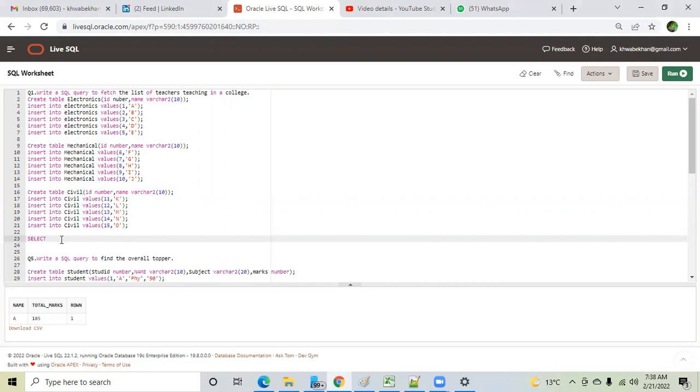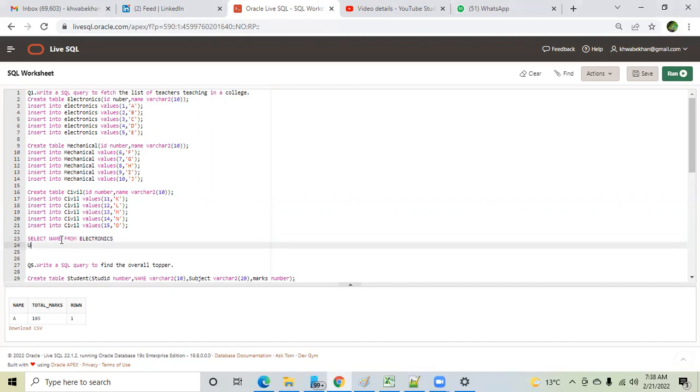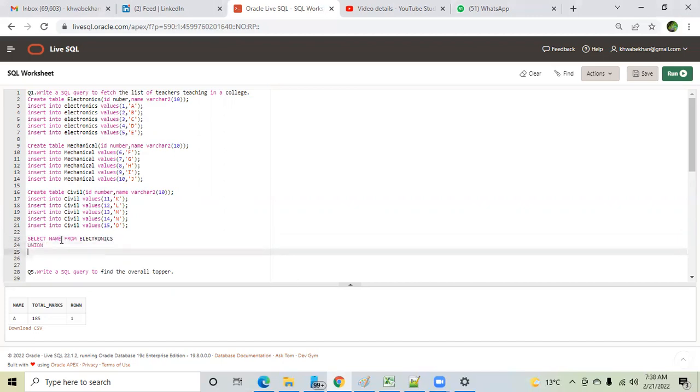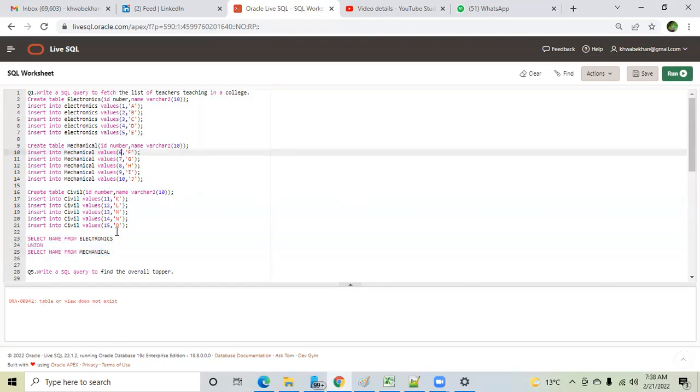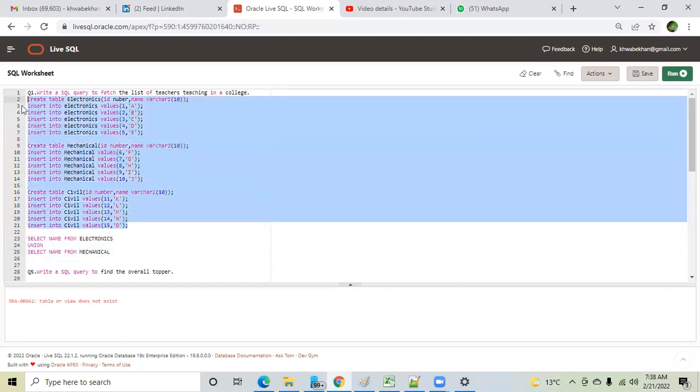So here, what I can write: select name from electronics. Union. Select name from mechanical. Mechanical spelling is wrong. If I execute this, we have discussed that union will give you both tables' values. The table or view does not exist. I think I have not scripted this.